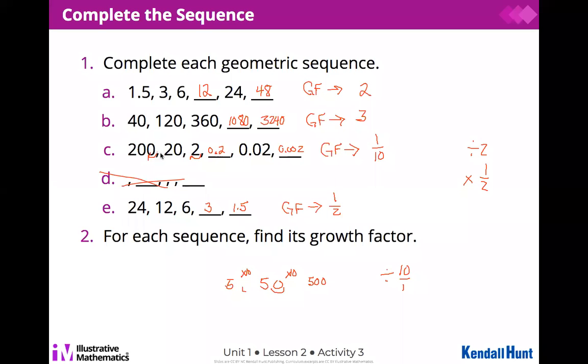All right. We're multiplying each term by 1/10. And you guys can kind of see where a calculator is going to come in handy with some of these, because there's going to be some numbers that aren't going to be as easy to compute, especially some of these fractions. A calculator would be helpful when you're doing those multiplications to get the next terms in the sequence.